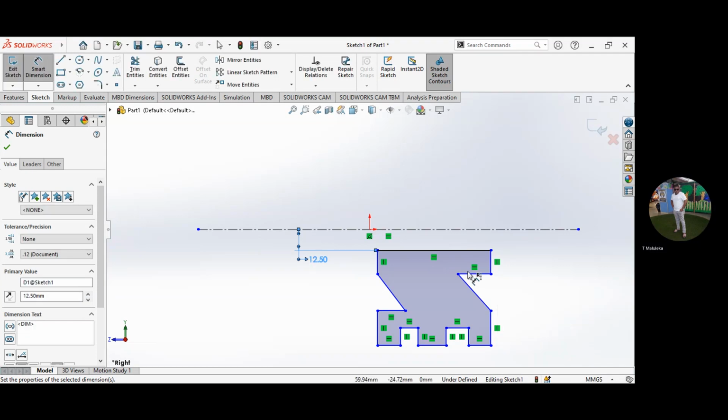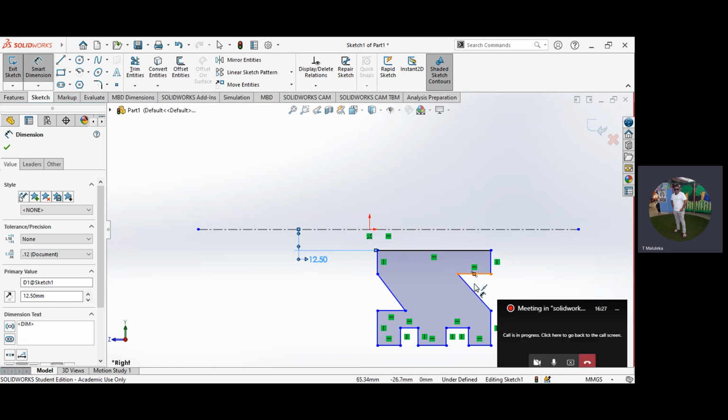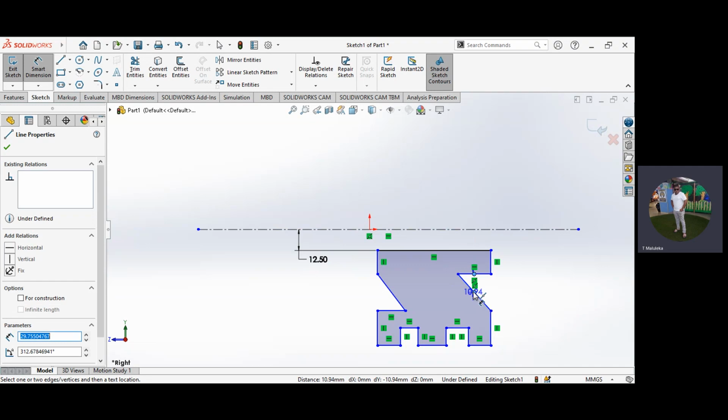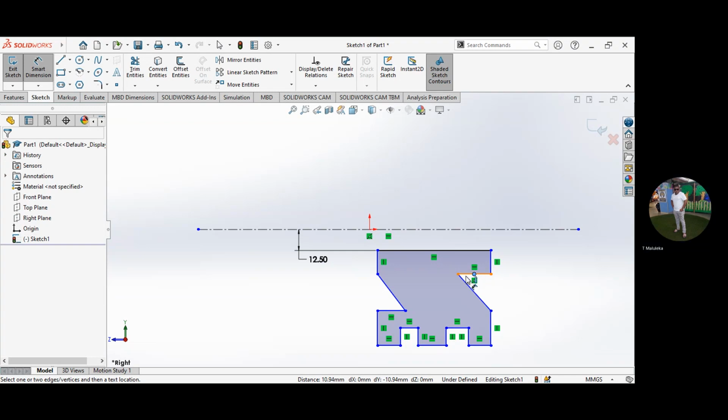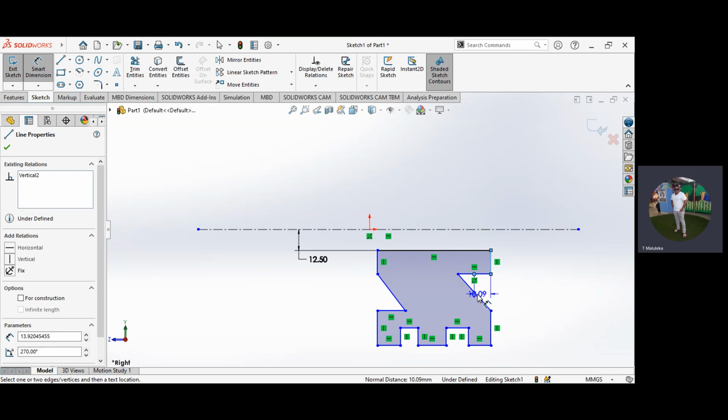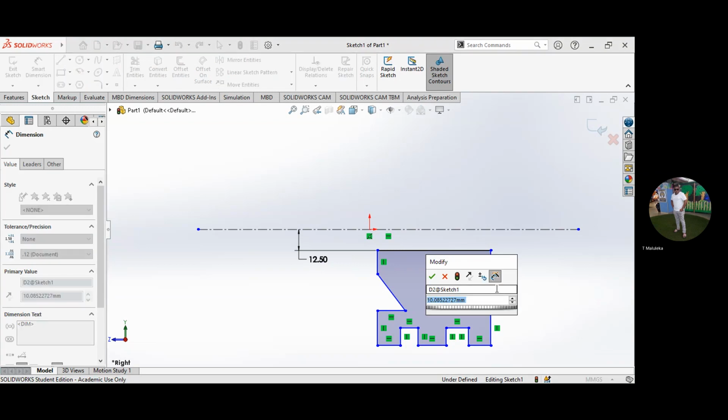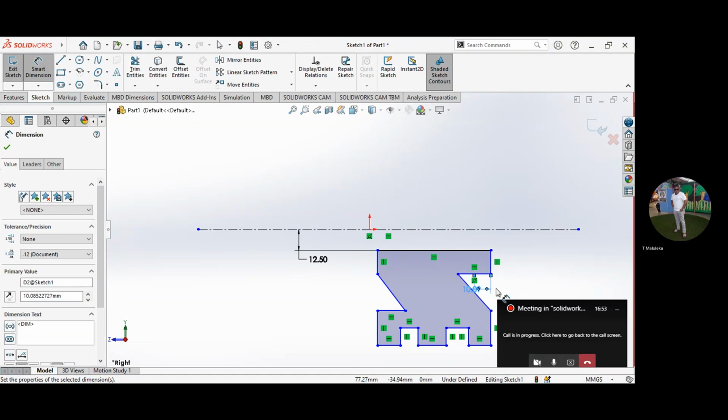Then before I mess up my drawing, I'm going to sort the angle between these two. Escape. So if you clicked something and, okay, think between this and that, escape.